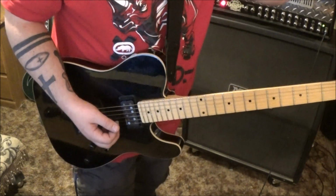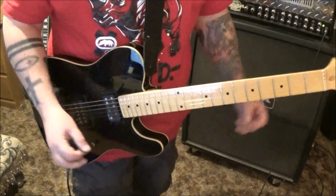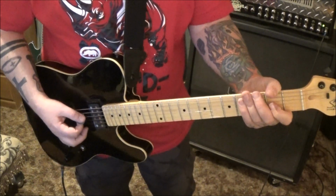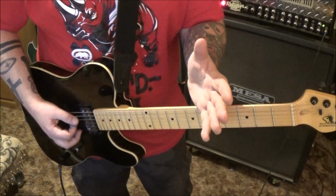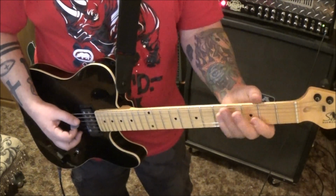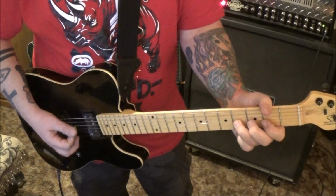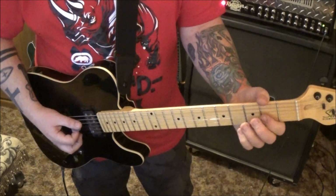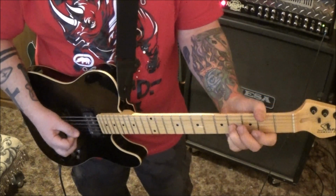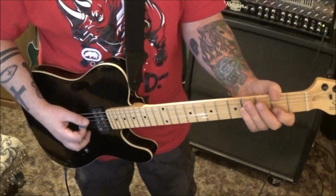Alright, and then section 2, 33 seconds in, and this is the D position. Now it's just another way to play kind of the same concept, but it's all palm muted, and the rests are in between the groupings, so it's a little tougher to get the feel. You go open 2, it sounds like this. So open 2 rest, open 2 4 rest, and then open 4, and then that's twice. You want to remember that feel because that kind of goes on in here.